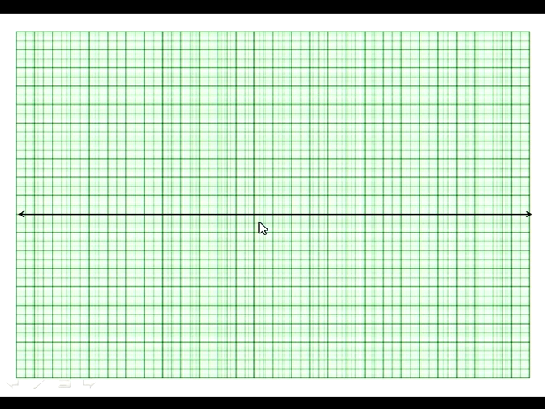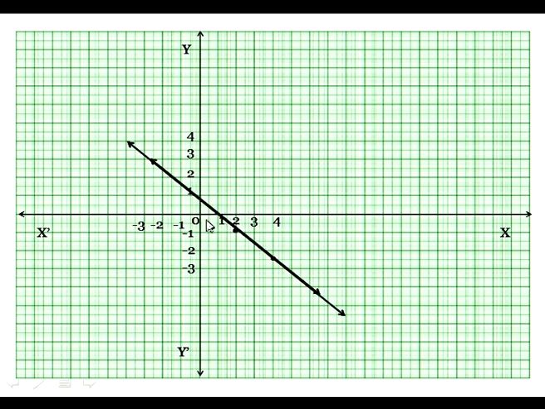Let us draw the x axis and y axis, x dash, y dash, and the origin and the respective markings. Okay. We start plotting the points (2, -1), (4, -2.5). Let us draw the lines. What do we observe? We observe that the two lines are overlapping on each other, that is, they are coincident. They are coincident, therefore, they have infinitely many solutions.